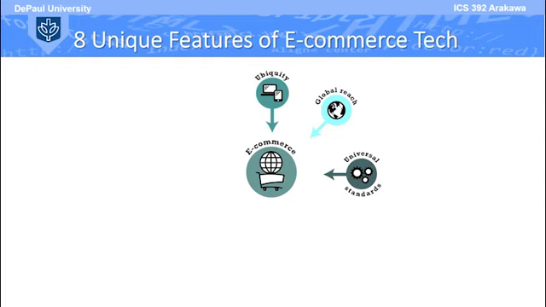Next, we have universal standards, and this is just the set of standards for commerce that is consistent around the reach of the internet. And this isn't really something that has been achieved. Certainly everything from currencies of different countries and regions to different standards for security and privacy laws. For example, any company in the European Union has to follow a more strict set of privacy and security laws than, let's say, we do here in the United States.